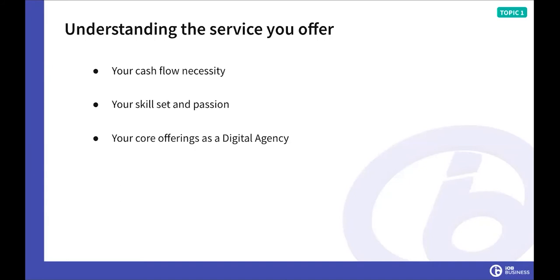Now, for example, this might be paid advertising, this might be search engine optimization, and this might be website development. It's up to you how you decide to divide this in line with your skill set and your passion and your cash flow necessity. Okay, but your core offerings as a digital agency, you must first understand to have between 1 and 3. You must first analyze your skill set and your passion, and then you can develop your 1 to 3 core offerings as a result of this.